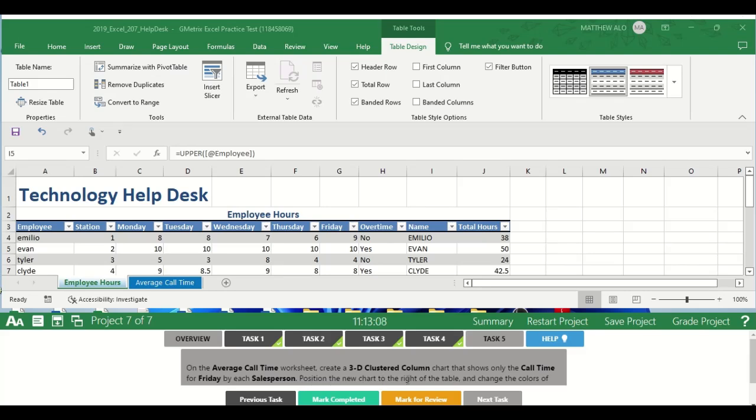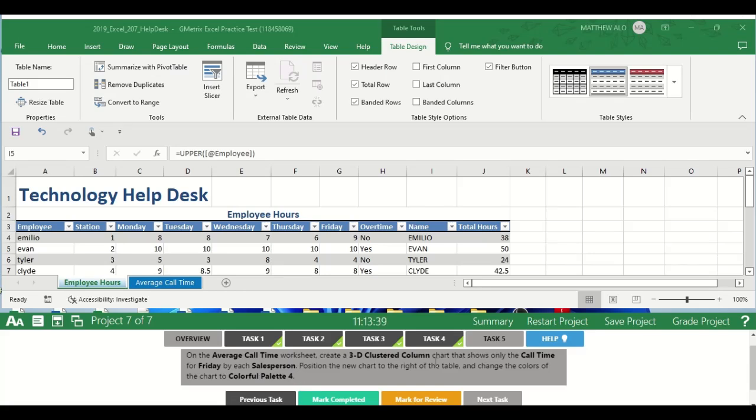Position the new chart to the right of the table and change the colors of the chart to colorful palette 4.